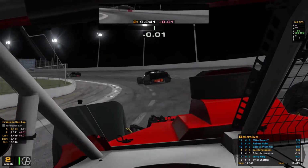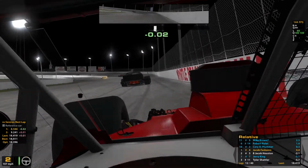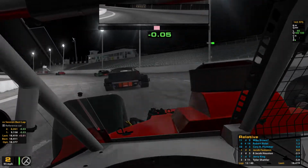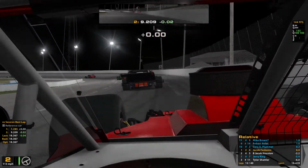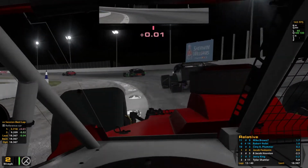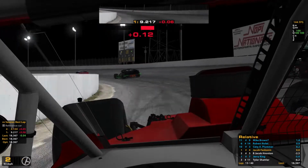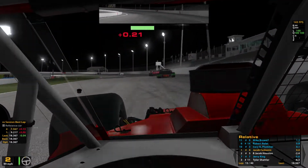So would love to do some other series here before. It's definitely a good track for driving for sure. Got some lap traffic I'm going to be coming up to. Should finally be able to click off my lap in the 3s. Just going to have to be as careful as I can getting around these slower cars. No reason to push it because I've got such a big lead. Just pick them off as carefully and safely as possible.